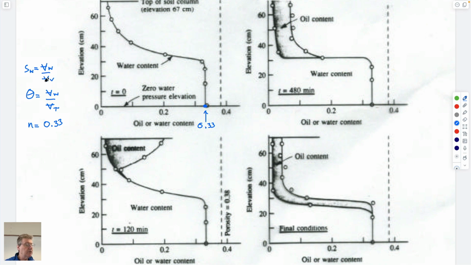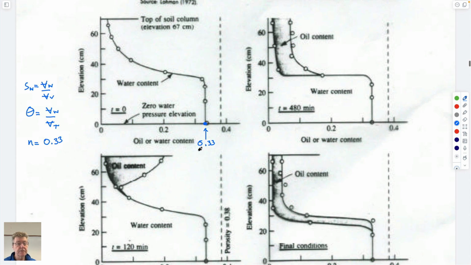So just by definition, the reference frame is just the void volume for saturation. When it's 100% saturated, then all of the open space within the porous medium is filled with water. But in this case, if all the pore space is filled with water, it's just filling the porosity, so this would be the value of the porosity. So just a different definition. So this is saturated in tension, so this is in tension.